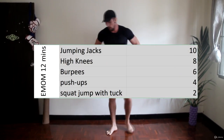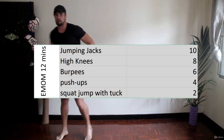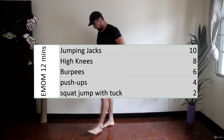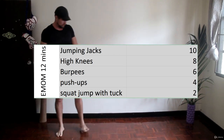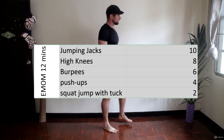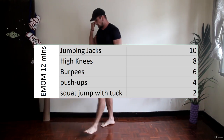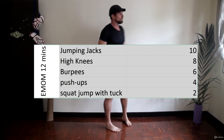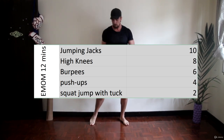In my case, it's about 35 to 40 seconds. The tip, guys, try to fit everything into 35 seconds max. Otherwise you won't have enough time to recover and you won't last for 12 rounds. If you don't fit, you can adjust numbers and cut repetitions from some exercises. I would recommend to start cutting from burpees because they normally take the longest.